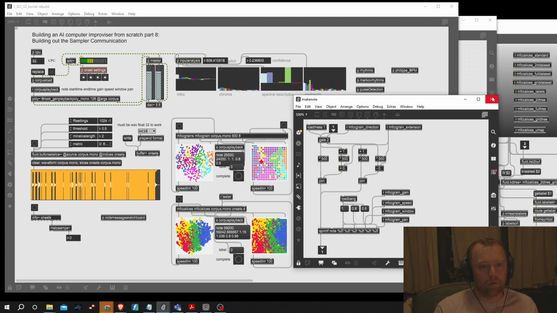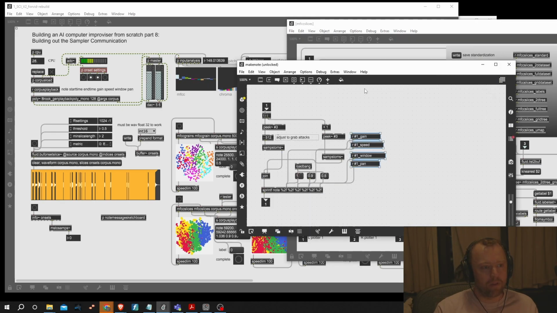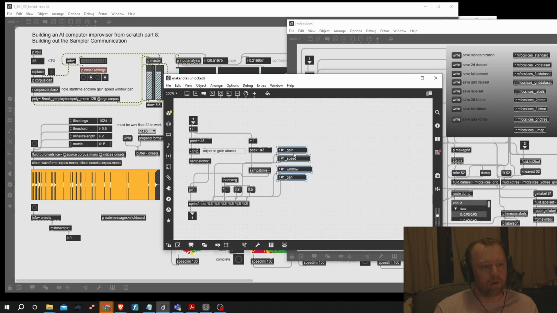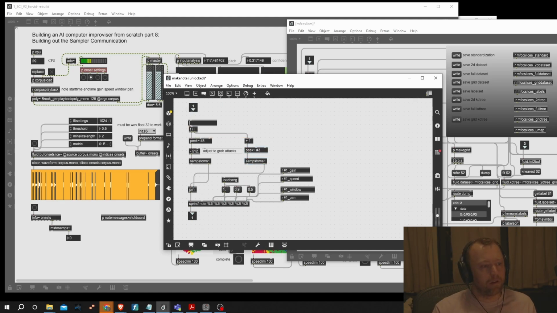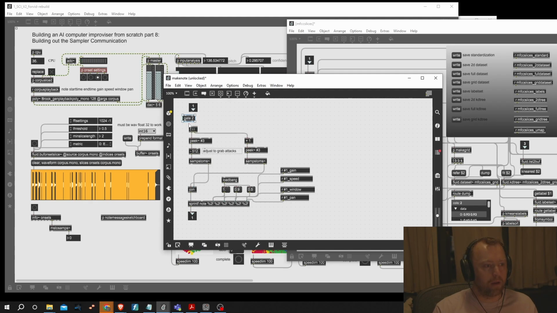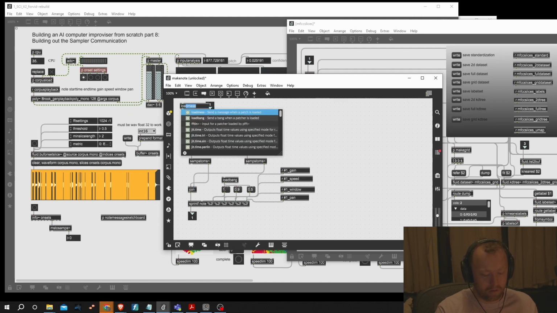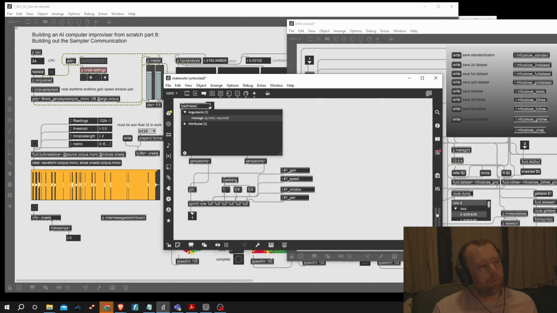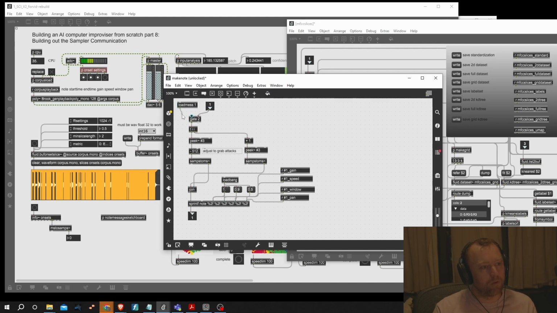Okay, great. So that's it for building out our make note for the grains. We'll want to do the same thing here for our slices. It's going to look slightly different, but very similar still. Let me just compress that a little bit. Again, we'll want to have a gate here for playing it forwards or backwards. So that is playing it forwards. There. Load mess 1, so that is playing forward by default when it opens.